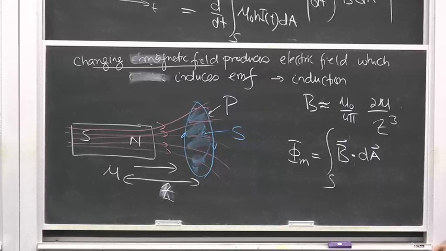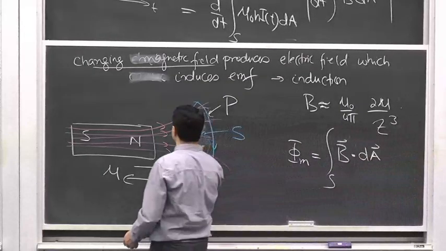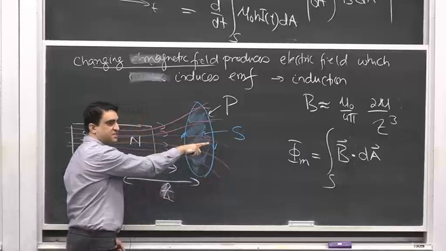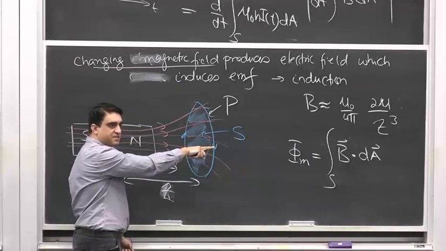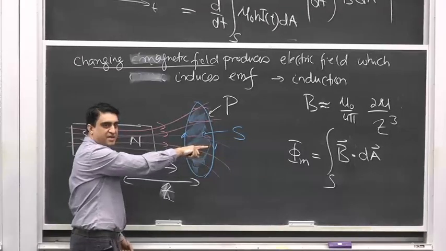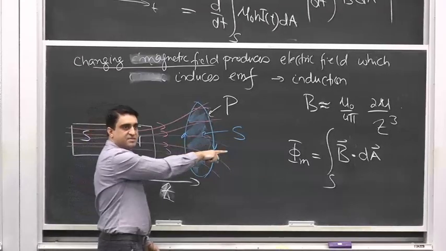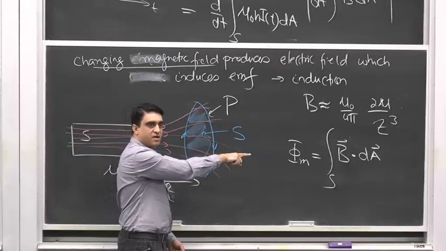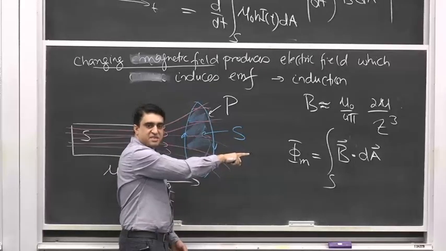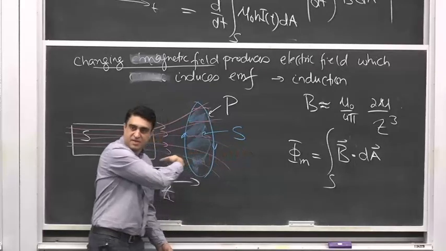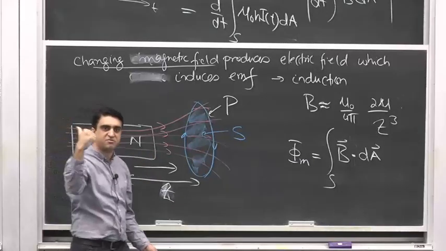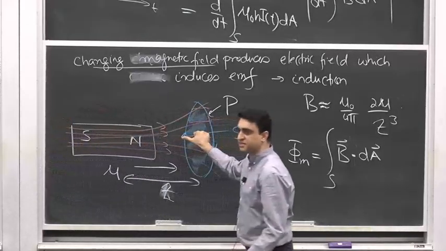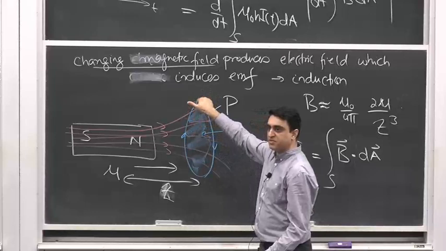What is happening to the magnetic flux through the loop? It is increasing. So I have a magnetic field which is in that direction, and that magnetic field is increasing. So if it is increasing, what is the direction of dB by dt? It's the same direction which is this one. So what would be the minus dB by dt direction? It would be that direction. So the current induced would be in the direction of the thumb, which is in that direction, and the EMF would be produced in there.